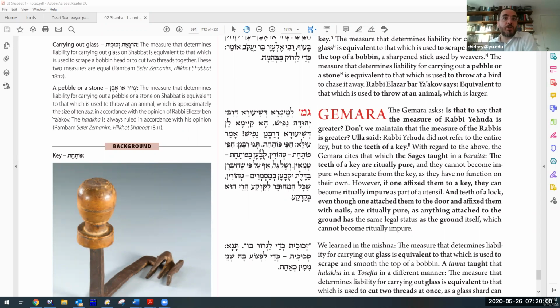A little bit more on the subject of keys and locks. Tanura banan, hape potchat tehorin. The teeth of a key by themselves are tahor. In other words, they're not a utensil, so anything that's not a utensil cannot become tameh. Something made out of metal is not tameh unless it can hold water, but something made out of bone could be tameh even if it doesn't hold water. But this by itself is not useful at all.